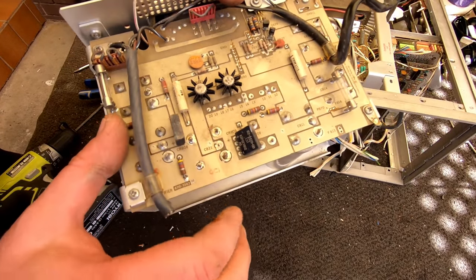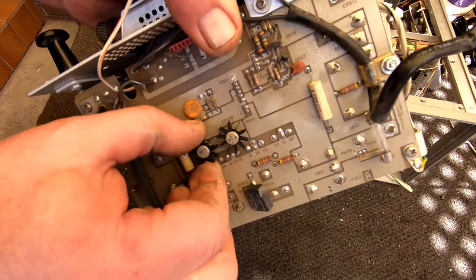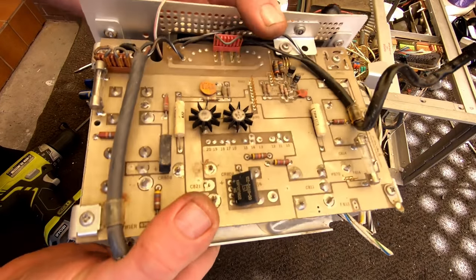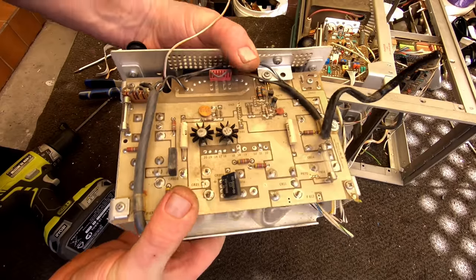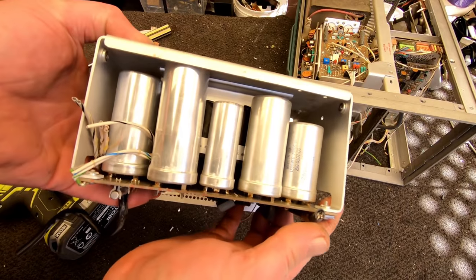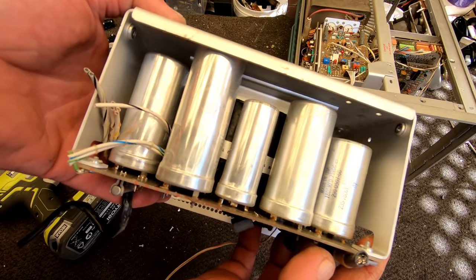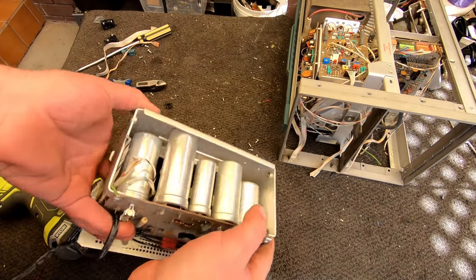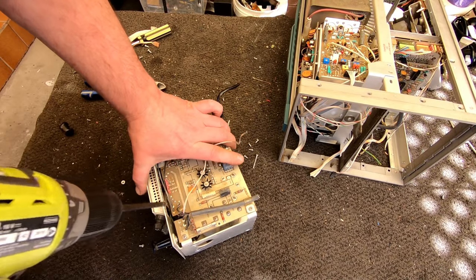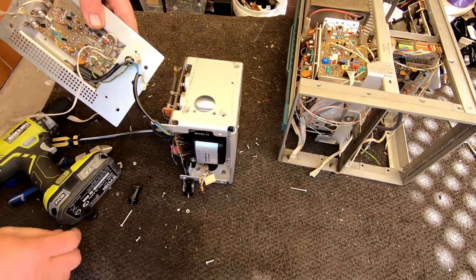Well, there's another board with a couple more of those finned things, and there might be a type of capacitor or a relay. I don't know, but check out these capacitors. Hey, super heavy duty capacitors, these. Wow. Made in USA too. So I might just see if I can get this out of the cabinet. Okay. That's a bit better.